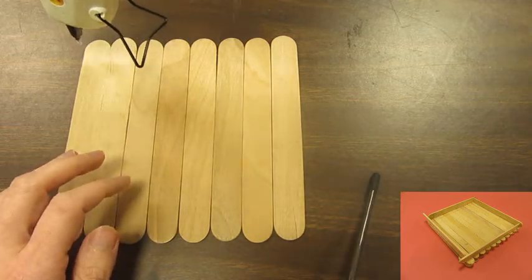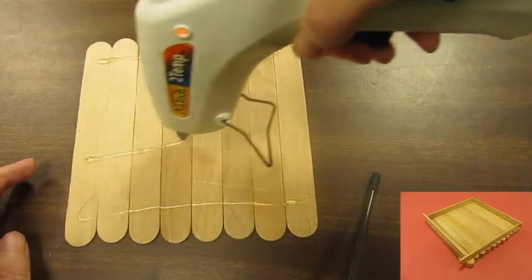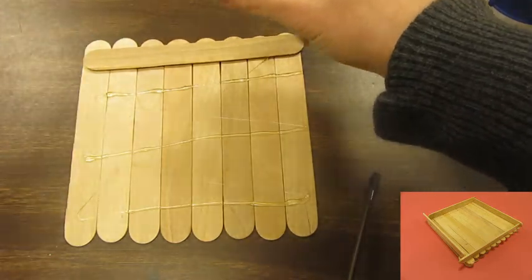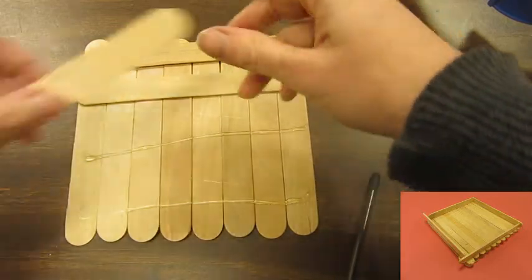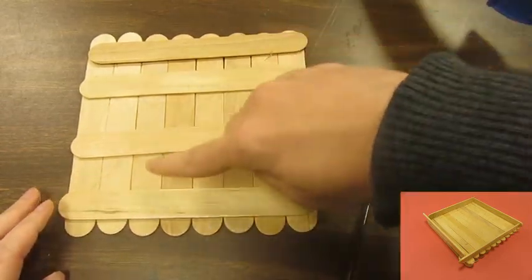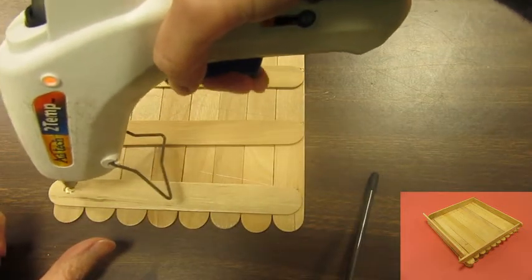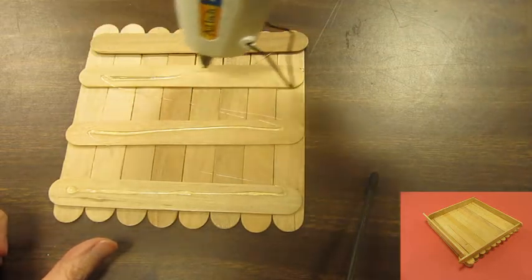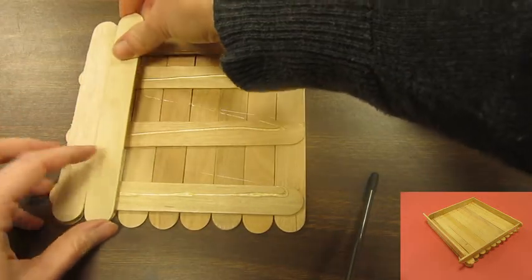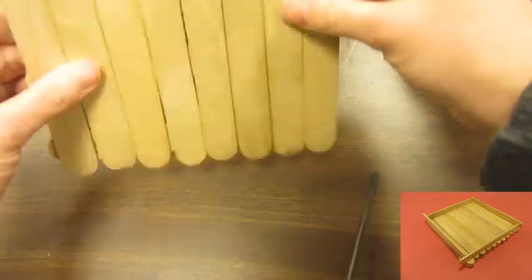Then you're going to take four sticks and lay them across the top, bottom, and two in the middle like so. One, two, three, and four. Okay. And once you've done that, we're going to do another layer on top. So again, I'll use eight for this. And if I was using regular size popsicle sticks, we would use 12. I'm just going to put more glue on each of these sticks and start putting down a second layer like so. And once you have your next layer down, you see it kind of looks a little bit like a popsicle stick sandwich there.